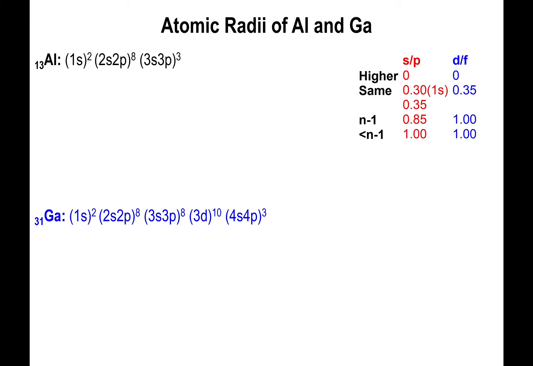We'll focus yet again on the valence electrons, which for aluminum are the 3s3p electrons, and for gallium, it's the 4s4p electrons, always the group to the farthest right. Now we're going to apply Slater's rules, which I give you in the smaller format over here. 0.35 for any orbital other than 1s as long as you're in the same group. 0.85 for groups one principal quantum number less than the one you're looking at, and then 1.0 for elements farther out. Since we're looking at the 3s3p and the 4s4p, we're actually going to be dealing with the first column, the sp column in the set of rules.